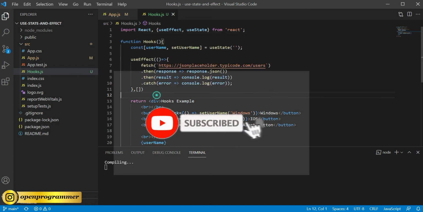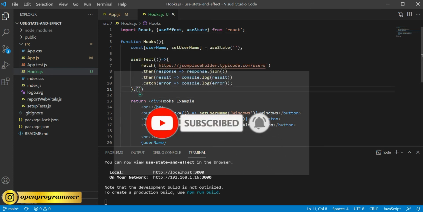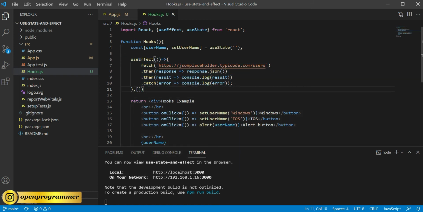So we are done with our useEffect, and this also needs an extra parameter, which is a blank array. See, if I talk about this particular useEffect, it works as componentDidMount and componentDidUpdate, but as of now this is in componentDidMount mode, which is a lifecycle method of a class component.